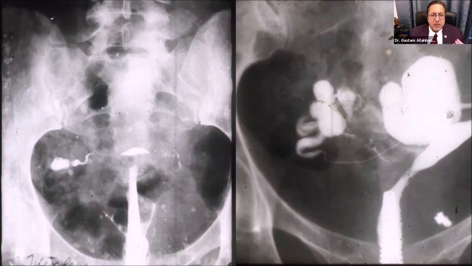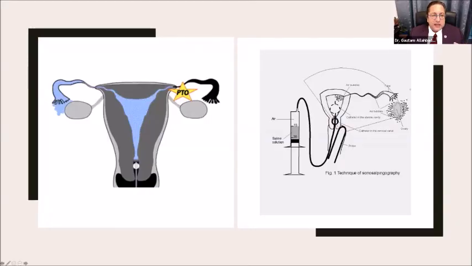So these are the basic diagnoses. You've done the basic baseline profile blood test, you've done the HSG, and if there is, say, a proximal tubal obstruction, one side is open, one side is closed, you can still go ahead and do whatever intervention you want, an IUI or an ovulation induction. But if there is a bilateral tubal block, ideally you should not do any intervention. The patient should be taken for a laparoscopy to confirm your diagnosis on HSG.